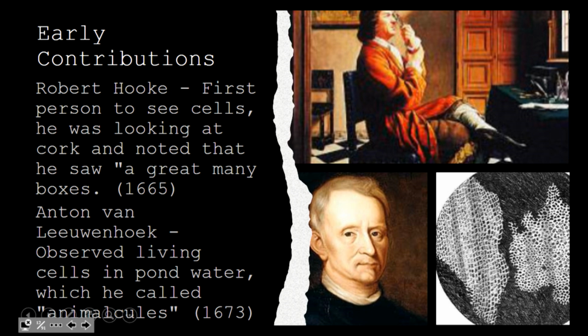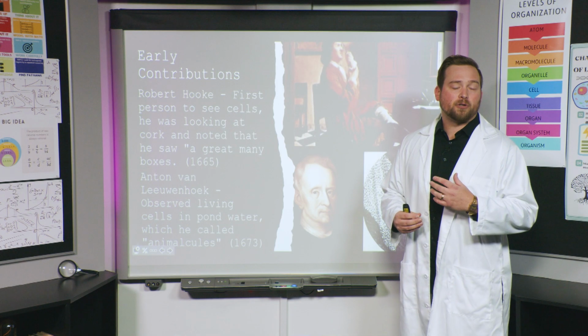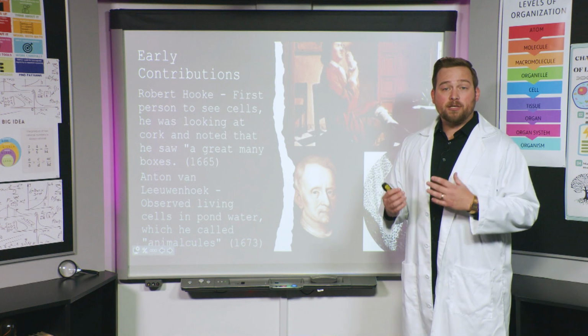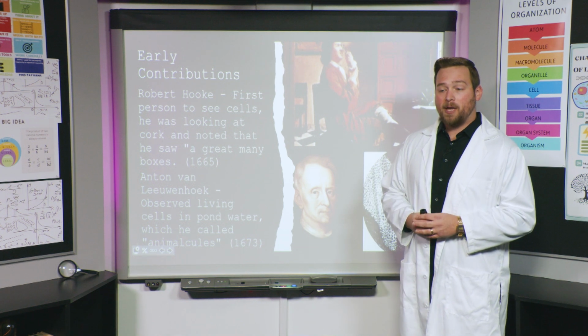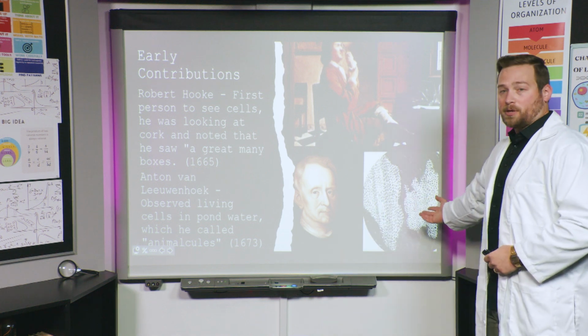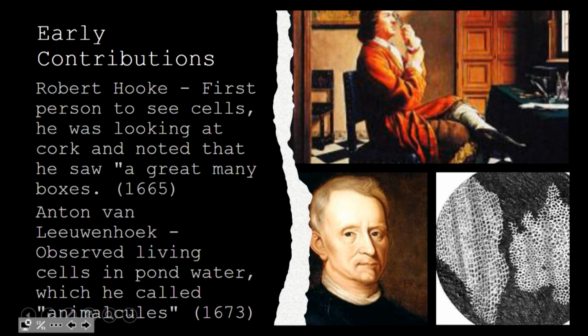What he did is he took cork, which is a type of tree. You've probably seen it before. It's on coasters. Sometimes it's in the top of certain bottles, okay? So he took cork, he cut it up really thin, and he put it under a microscope. And this is what he saw. Let me zoom in on that picture a little bit, okay? You can see that it's a bunch of these little squares.